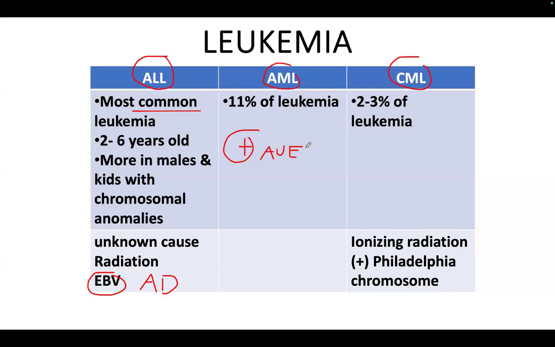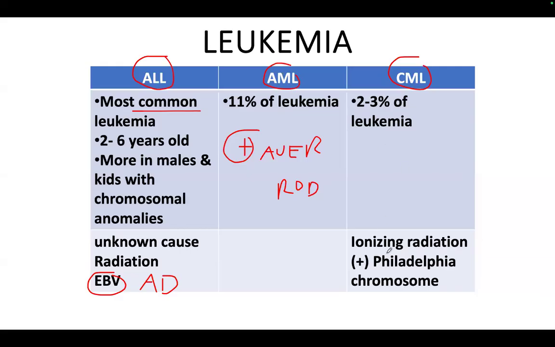Now, AML has the presence of the myeloperoxidase positive rods. So I usually remind students, hour in English, amin in Tagalog, amua in Bisaya. So it's AM, amin, amua, it's ours. So the hour rods is seen in AML. ALL is usually seen in the young age group, 2 to 6 years old. So you have a mean of about 4 to 5 years old.